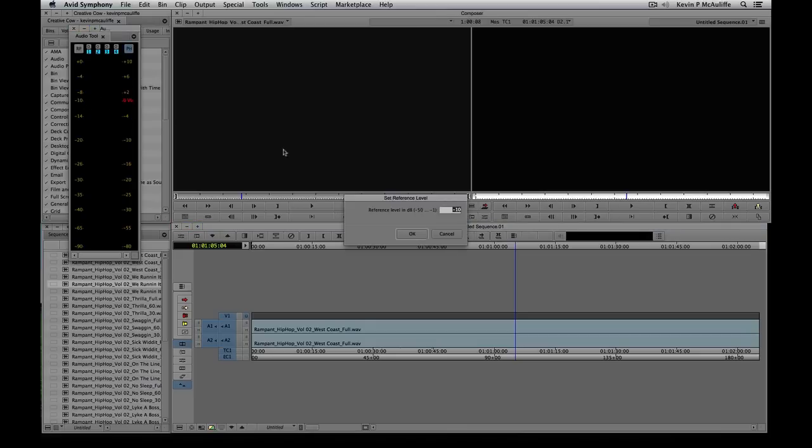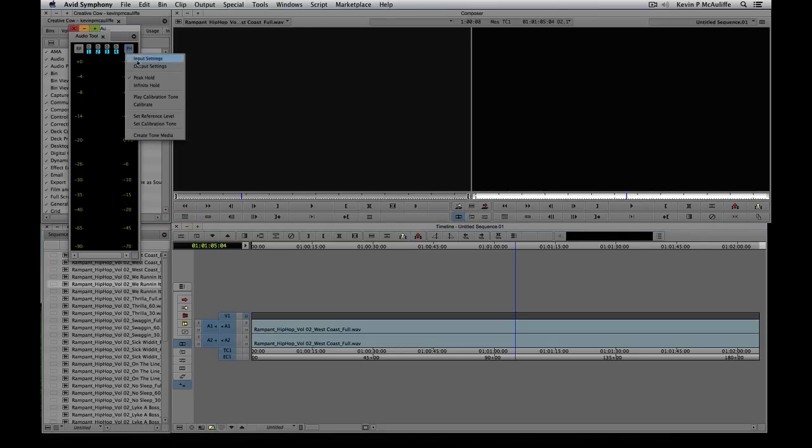In most cases, I just leave that the way it was at minus 20, because with all the mixes I do, I'm always looking at the left side, since we're dealing in a digital world, so for me, that is what's most important. Now, the other thing that's important to keep in mind is that most people, for some reason, think that when they're mixing for television, they want the audio to be as loud as it can possibly be, as close to zero without distorting. That is not the case when you're mixing for television. In most cases, you want to mix down around minus 10. You want minus 10 to be the loudest sound that you're going to have. If your music ramps up at some point, minus 10 is as loud as you're going to want that to go.